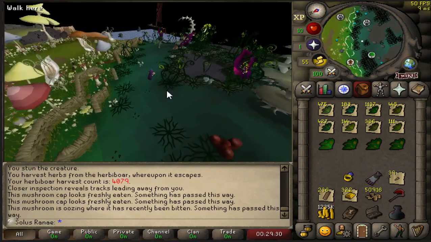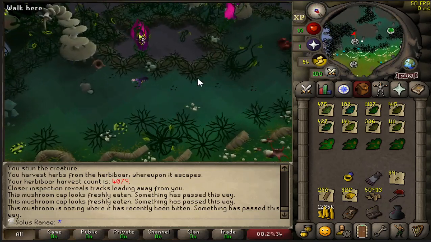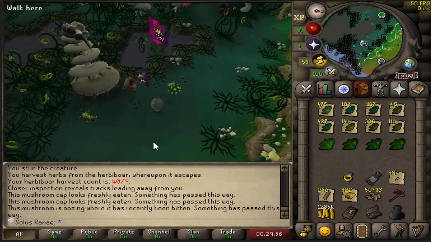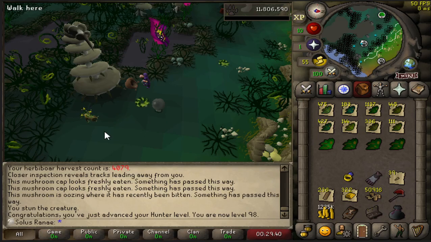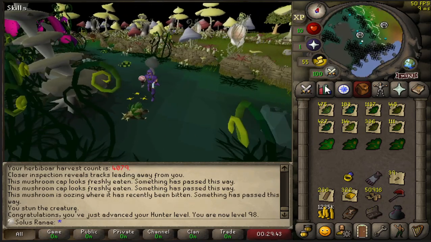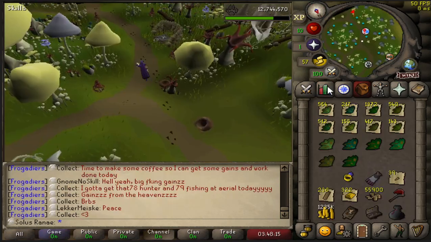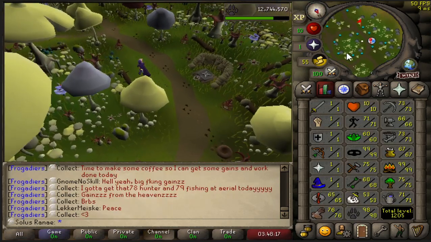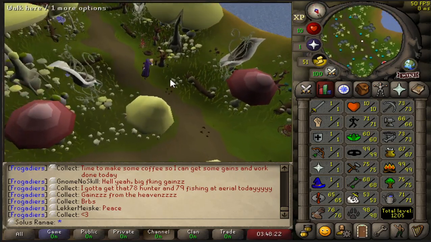Okay, so after a very long day of hunter, we are finally going to kick this mound here and grab ourselves 98 hunter. You know what that means? Just 1 more level to go, and we should have this by tomorrow evening, I'm hoping. So we are currently 289,000 XP away from 99 Hunter, and I will be getting it later on today.